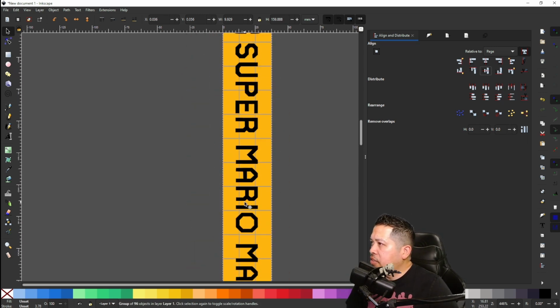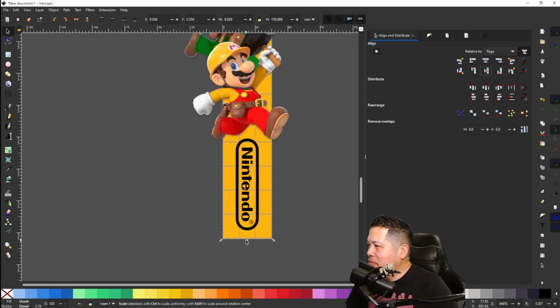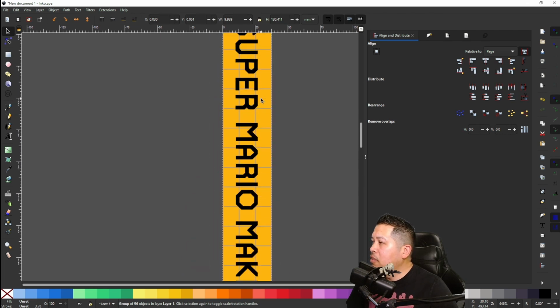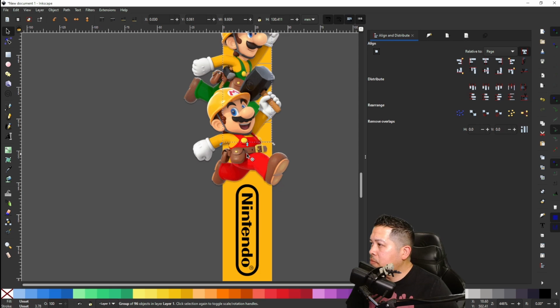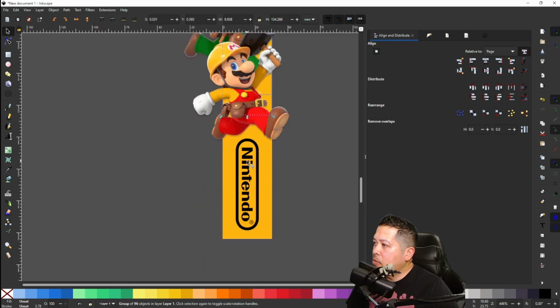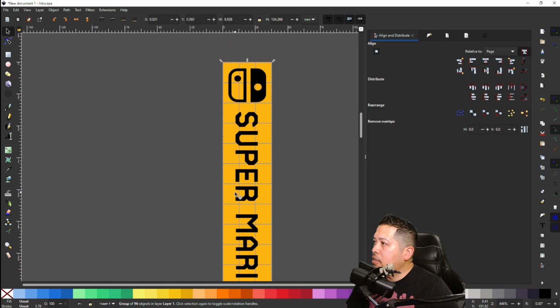It's not really square. They're kind of stretched a little bit. Let's see if I can fix this a little bit, because I know it doesn't really matter to everybody else, but it does matter to me. Let's see if I can make this more of a square. Okay, so that's more of what I'm looking for here. What I like is that we can keep all of the squares here, and then once it gets to Nintendo, it's just solid yellow. I like that. That way Nintendo is readable. I like that a lot.